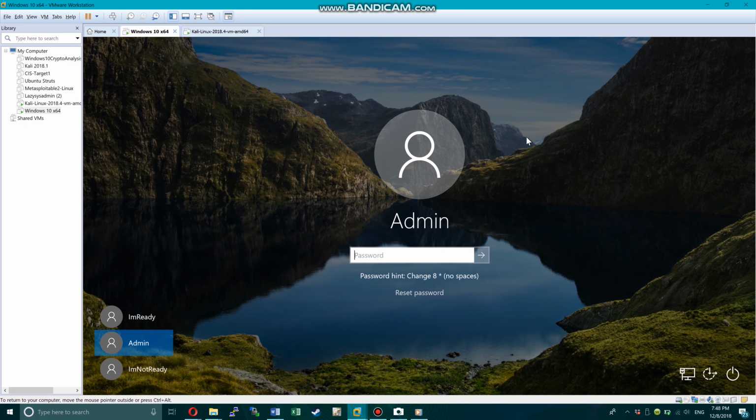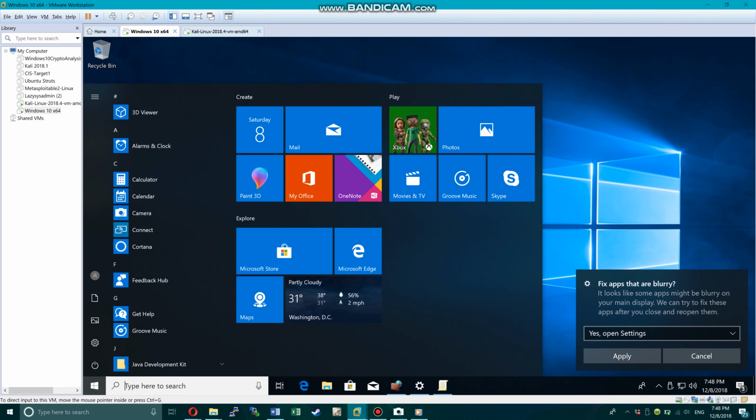And what do you know? Our admin seems to be very, very forgetful. If we type in change8* without spaces, as per the admin's instructions, we have access to his account, which is one of our big vulnerabilities as well.